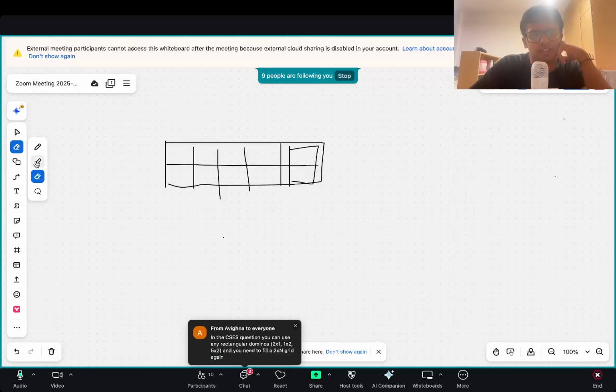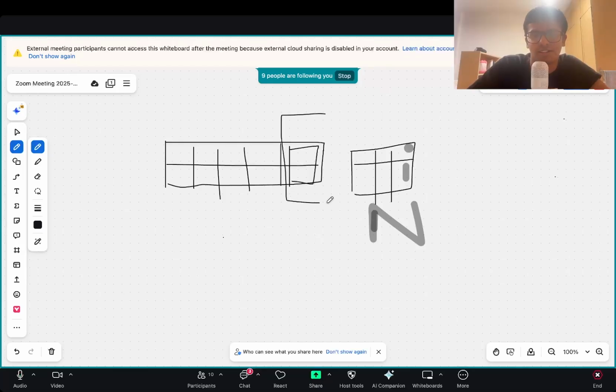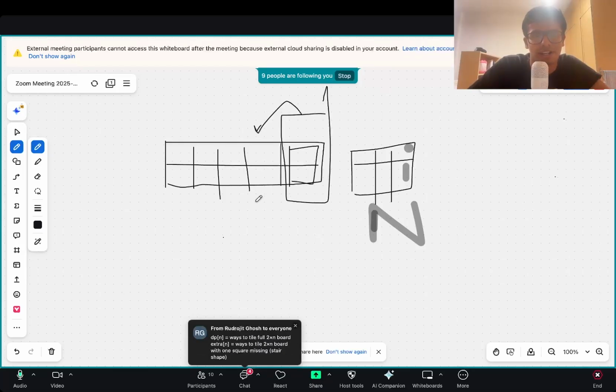So first thing is that you are given 2 into n. When you are at the ith position, what are the possible ways you can make the grid? Suppose you have 2 into I columns, right? So one way is just take the horizontal domino, and in that case you have I minus 1 columns, and just the answer for that.